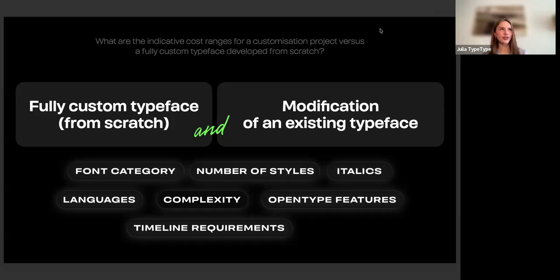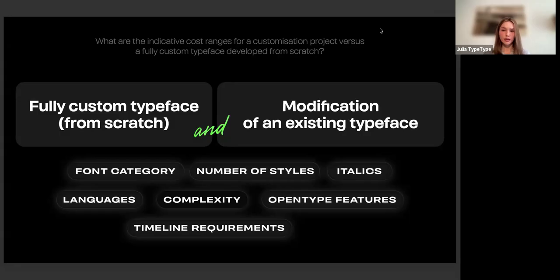Another story is when a client comes to us, a legacy fintech, or not a fintech, a legacy bank from the US. They have a sans serif. They want to refresh. They want a font completely from scratch because it's very important for them that they own the font, just one of the prerequisites. They have in total 15 styles plus italics.